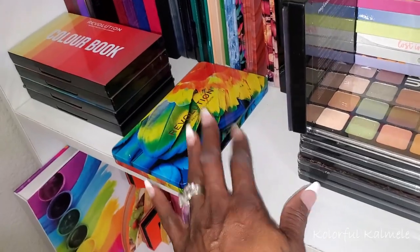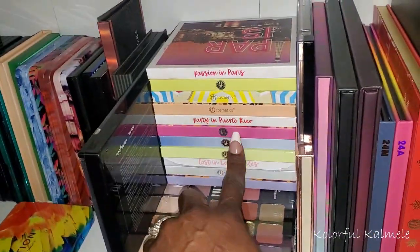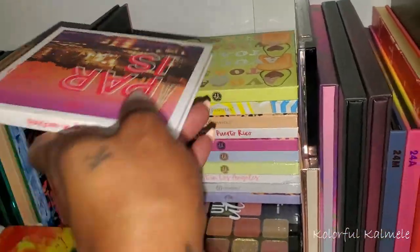So anyway, Revolution has action. I have some NYX palettes down here that I really don't want to get rid of. All of my BH Cosmetics travel palettes, these ain't going nowhere. These palettes are bomb and I love them. They're not going nowhere.